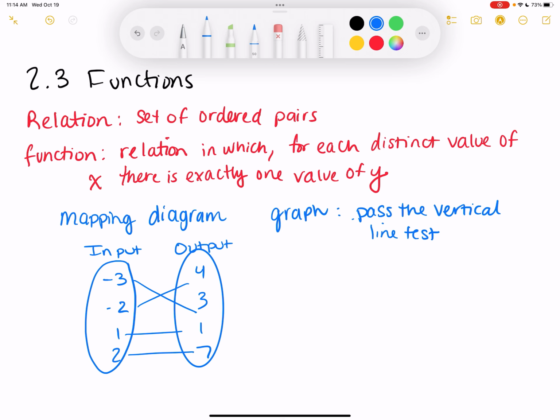Technically with domain and range, if you list out the values when they're given to you, if you have more range values than you have domain values, then it's not a function also. But these are the two. I like this one the most, but you can also see it on a graph.